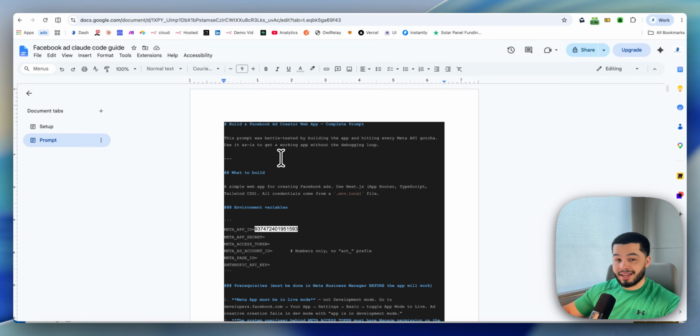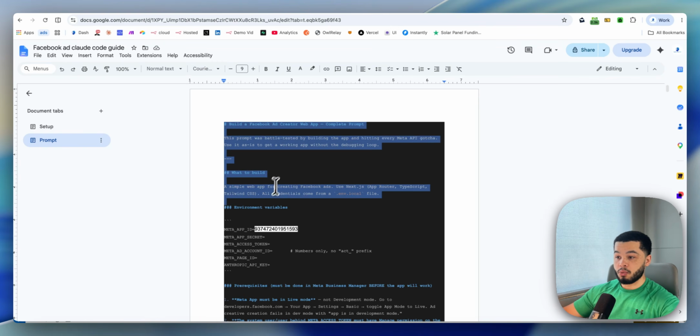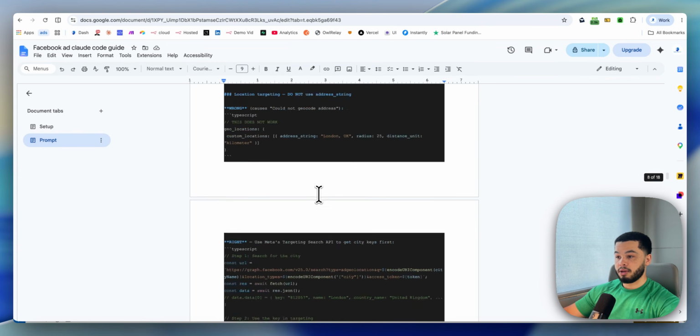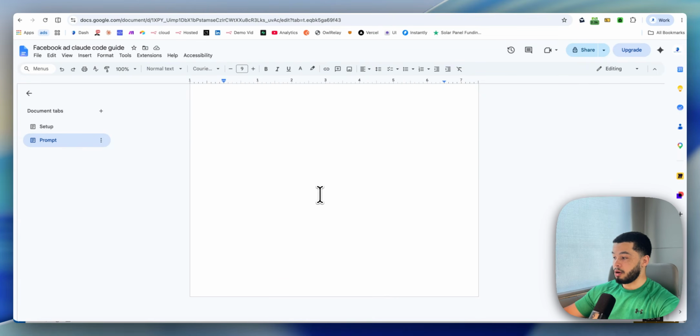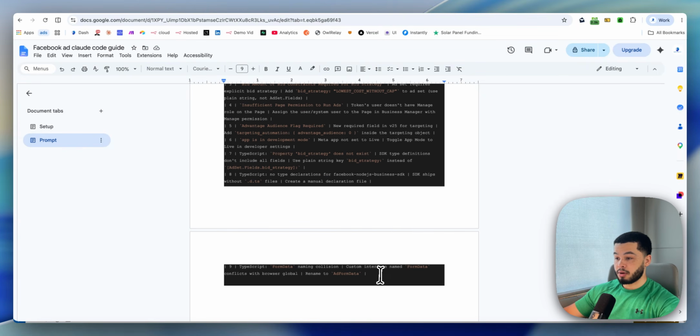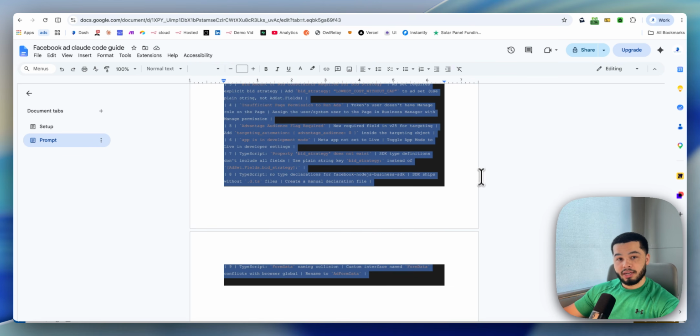When you do all of that, that's essentially your job done. You've done all of the hard work. You've gotten all of the credentials. Now the prompt that I've built over the past couple of months is going to do the rest of the work for you. So we're going to copy that once we've pasted in all of our API keys. I'm going to come down here to the very bottom. It's an 18-page prompt. We're going to copy this, and we now need to use Claude. And I'm not going to go through exactly how to set up Claude Code.